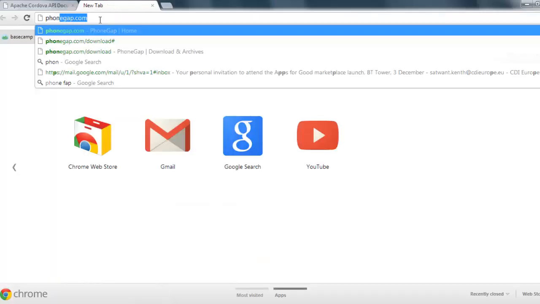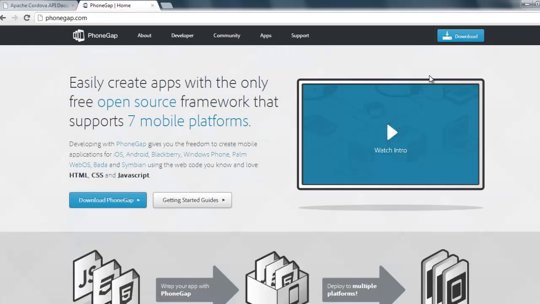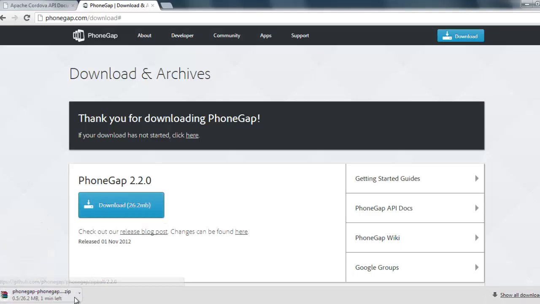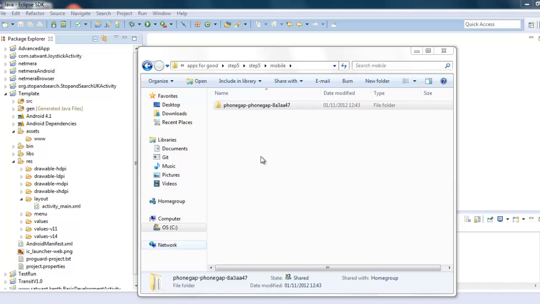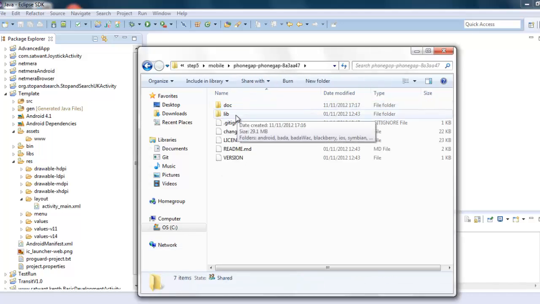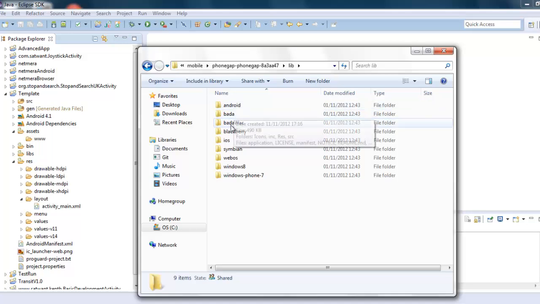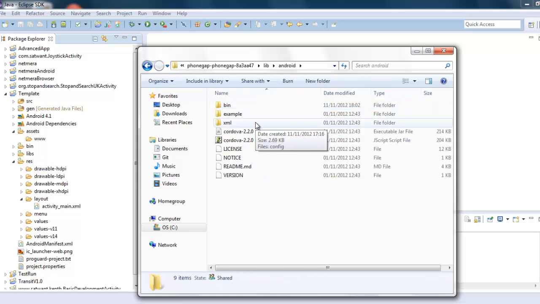So if we go to PhoneGap again, the folder I'm talking about is when you click on this download and you click here, and you can see it downloading now. This is the folder that you want, so I'm going to cancel this because I've already got it. But that folder, you want to unzip that folder, and it's the contents of that folder that we're talking about now. So if I open it up, I want to go inside lib, and I want to go inside Android. So there's different devices that we could be working on, but we're working on Android at the moment. And maybe I'll show you guides on the other ones if you like. But for now, we want to go into the lib folder for the Android folder.